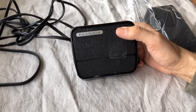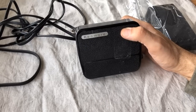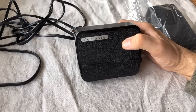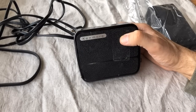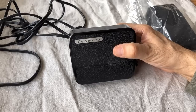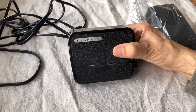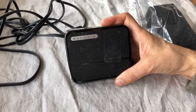This foot pedal I'm showing you will get a little warm, but nowhere near as warm as the older style pedals, which use radiant coils to hold back electricity — not unlike the way a toaster does. Once we get to the solid state period, you see the introduction of capacitors and then the transistor, which revolutionized things like radios and made the handheld transistor radio possible. That kind of technology spread everywhere, including sewing machine foot pedals.